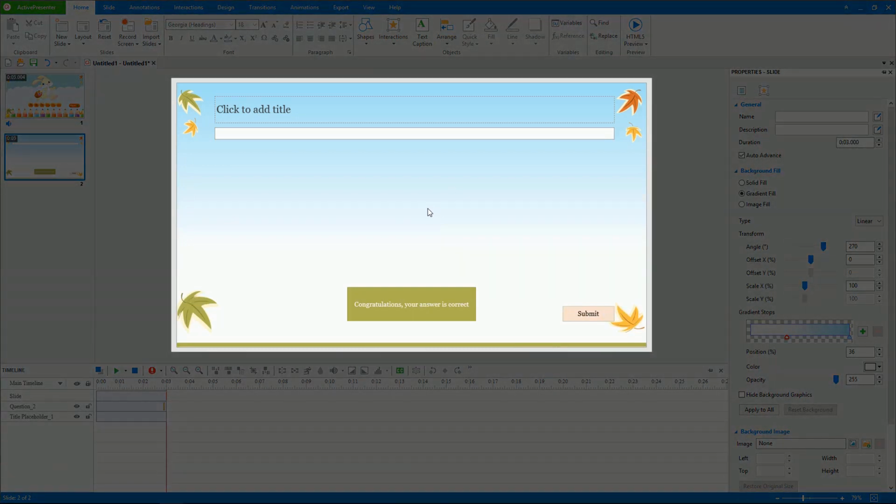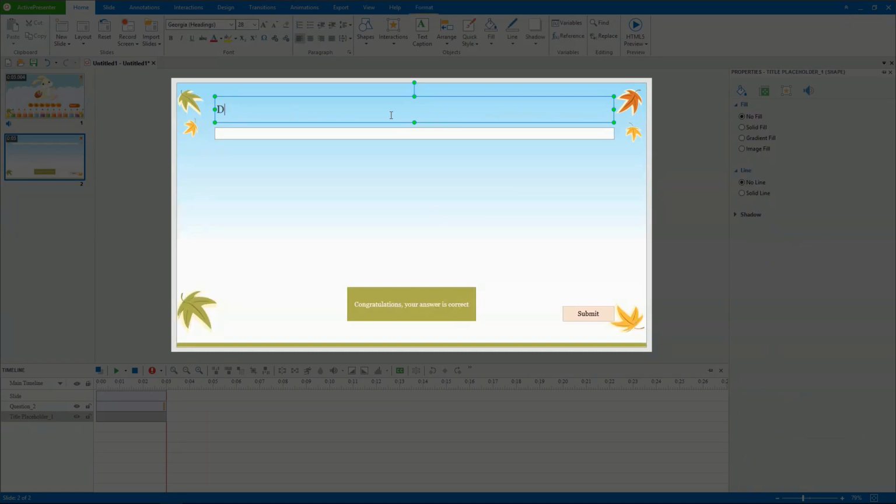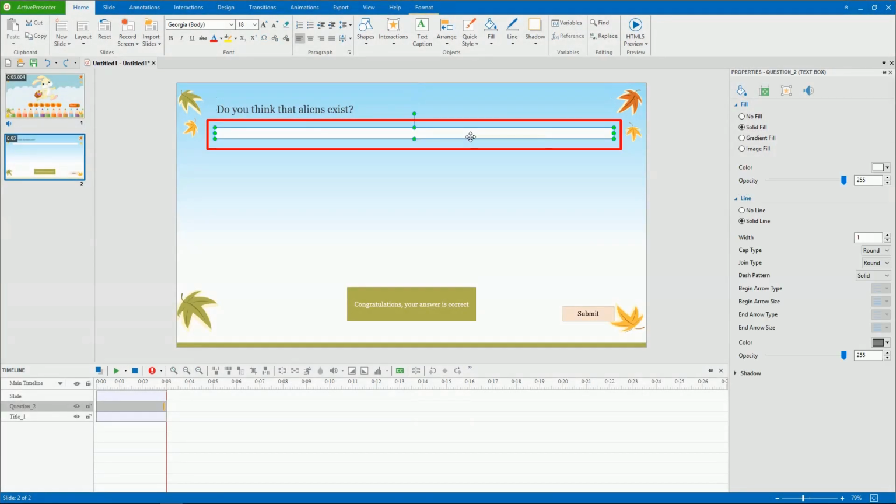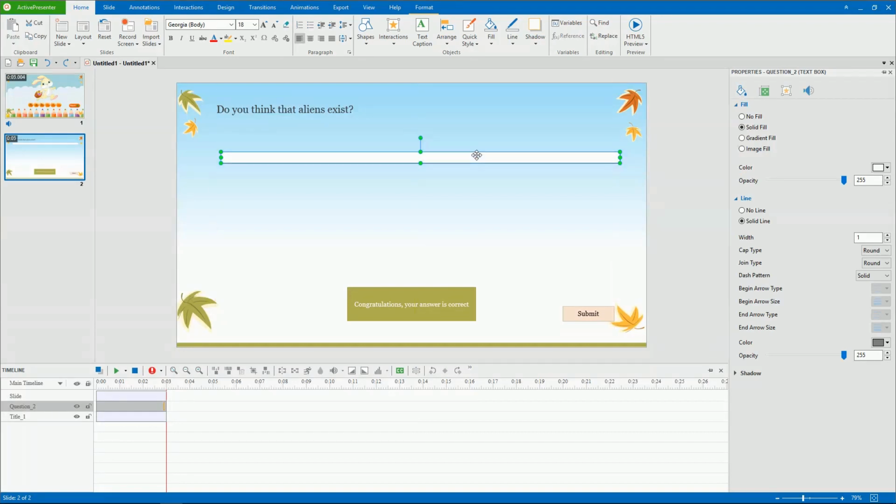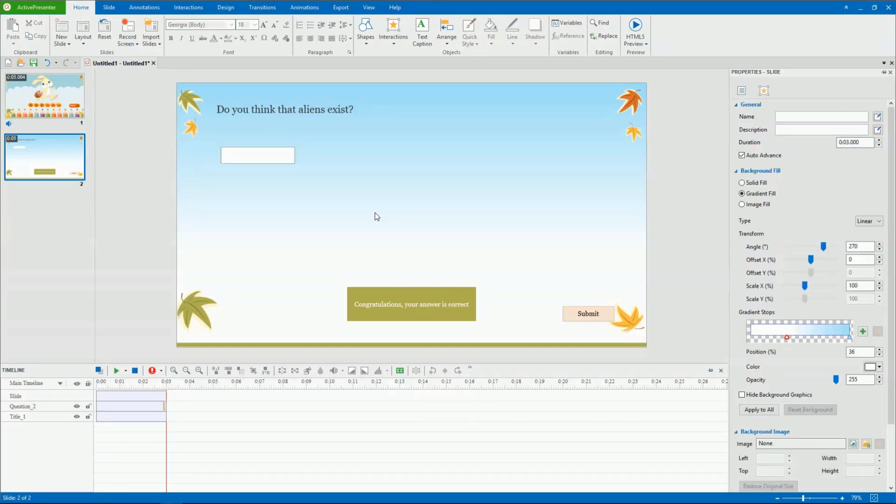And this is the question slide that appears on the canvas with some main sections: question title, answer, feedback message, and button. Note that a fill-in-blank question has only one blank text box. If you want to have more blanks, consider using fill-in multiple blanks questions. This text box is formattable. You're free to format and style the text box like you do with a normal text box object.